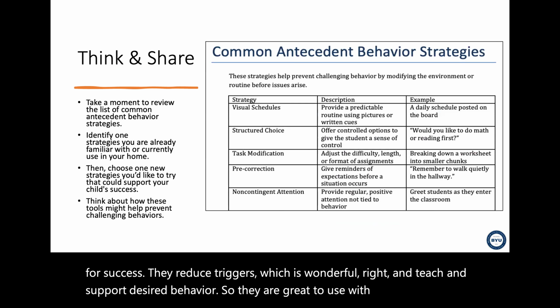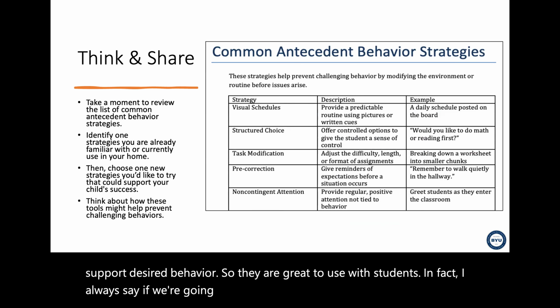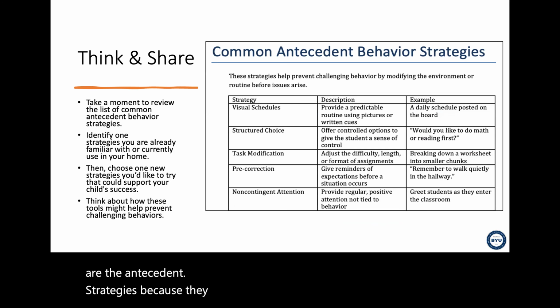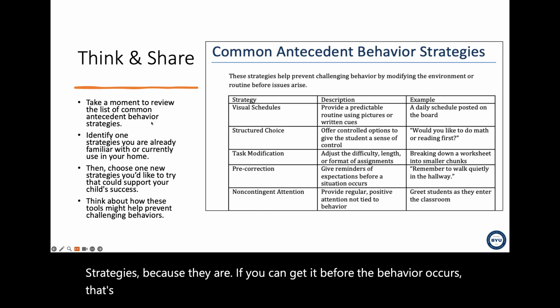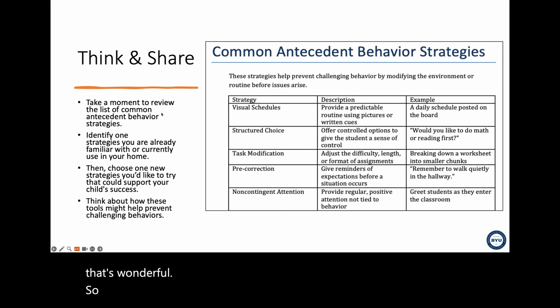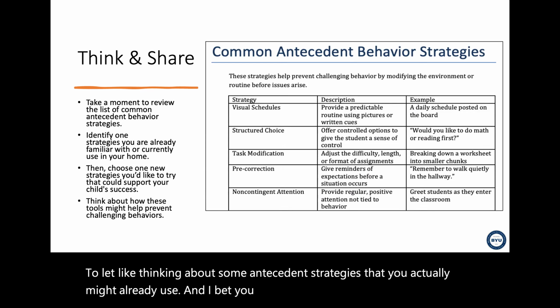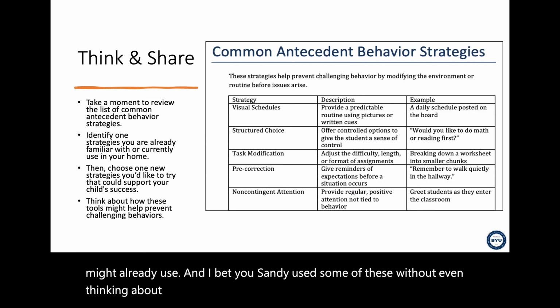In fact, I always say if we're going to use a strategy, the first ones we should go to are the antecedent strategies, because if you can get it before the behavior occurs, that's wonderful. So we had this idea of thinking about some antecedent strategies that you actually might already use. And I bet you, Sandy, you use some of these without even thinking about it, right?